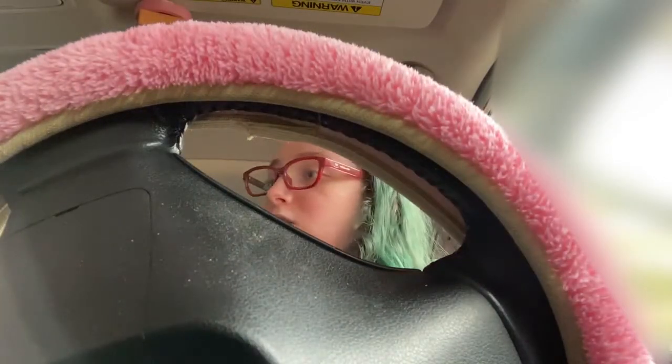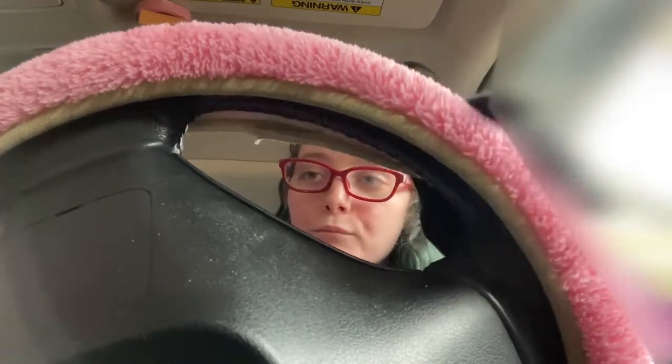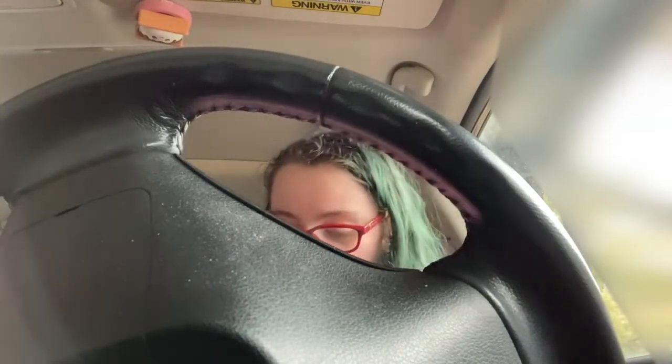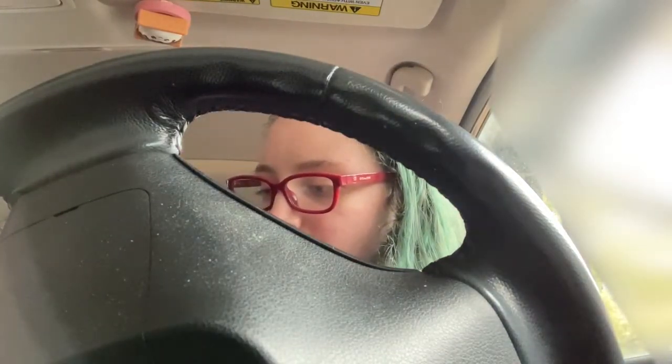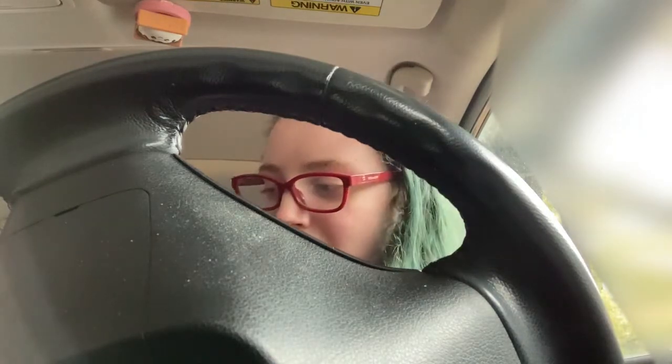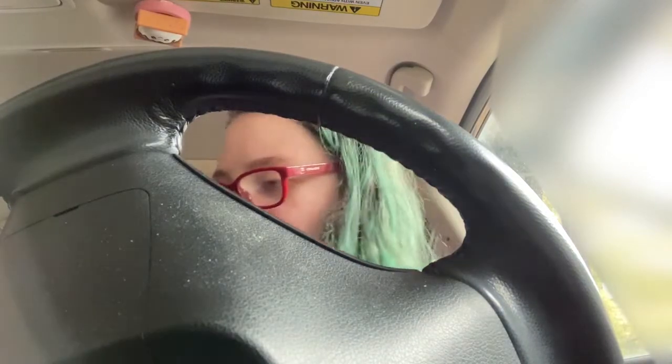So right now I'm going to write for Valentine's Day, so that I can more accurately measure my steering wheel to make the new cover, and these things, the lights and the turn signal and windshield thing and everything. And I think my gear shift, I think that would be very cute. Maybe something, I don't know. I might just put a scrunchie on there. Yeah, actually, I'm just gonna put a scrunchie on there.